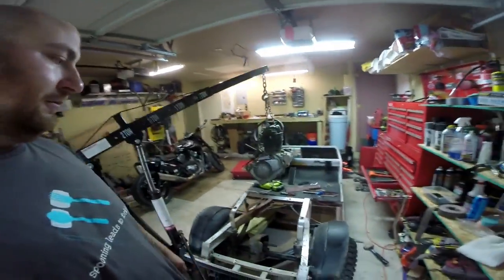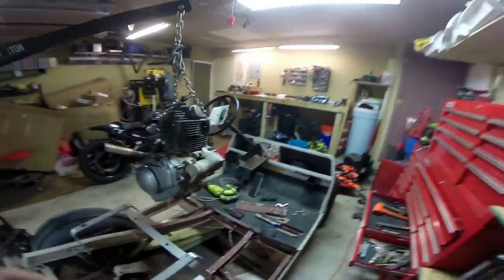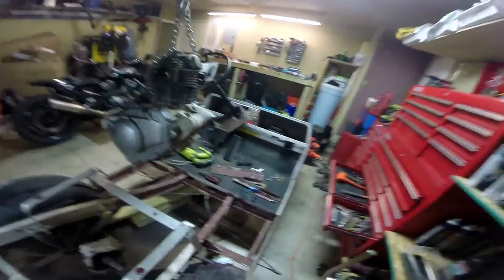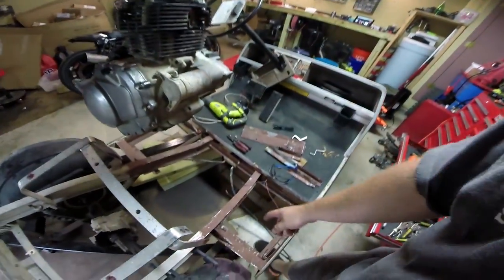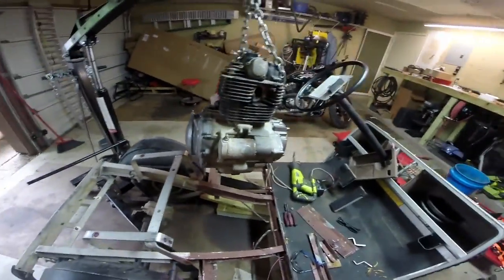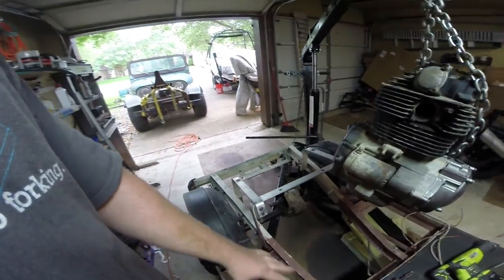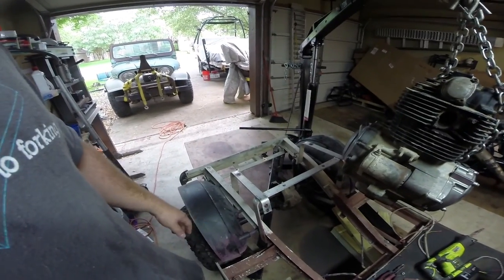I've been working over here on the golf cart. We've been taking the engine in and out repeatedly. I disconnected one of the brake lines and I've chopped out some more metal here, trying to understand what it was going to take to make it fit. It looks like we're going to have to cut this frame rail here and remove this chunk of frame rail. There are two primary concerns: the first is that right here is where the front shackle mounts, so that part's got to be tied into everything and reinforced. It's not just trivial to hack it.